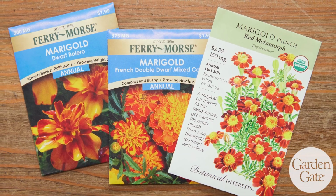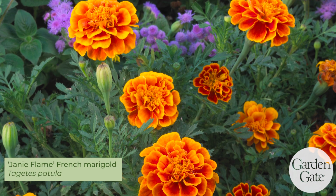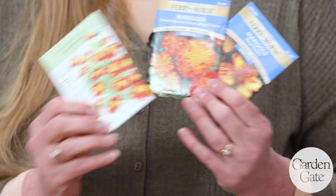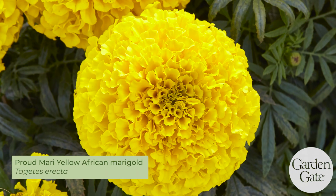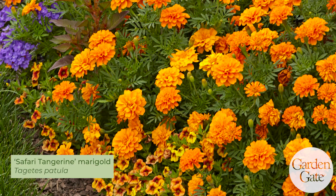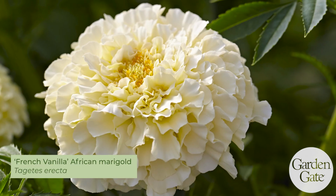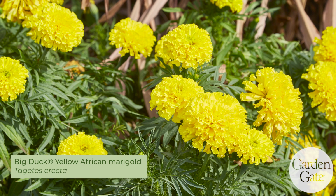That's one of my favorites because marigolds come in all different kinds of shapes and sizes, and the colors are usually orange and yellow and variations on the theme of orange and yellow. You can find little singles with little tufted middles, doubles that are fat little pom-poms, or you can even get these big African marigolds that are big, solid, puffy balls, and they range anywhere from 6 inches to 3 feet tall. So great for mass plantings, which is why growing them from seed is easier to do, because you can start a whole bunch of seeds and plant as many as you want, as opposed to spending a lot more money on a flat of 25 plants. So marigolds is my favorite.